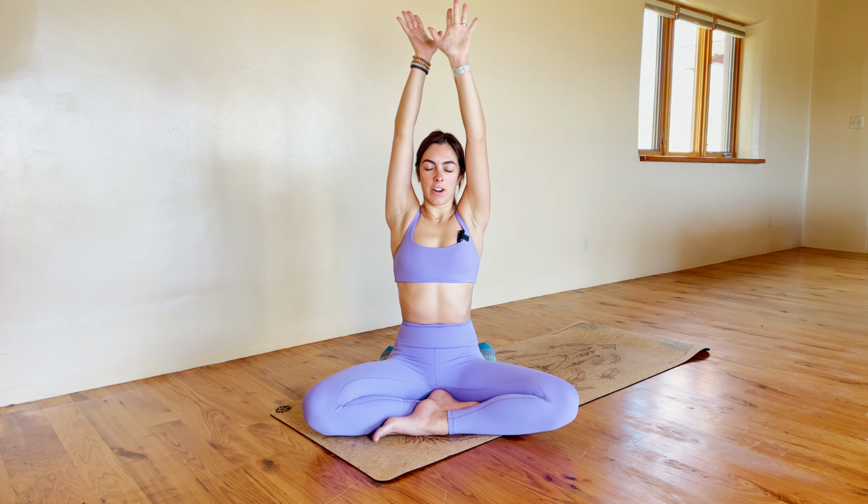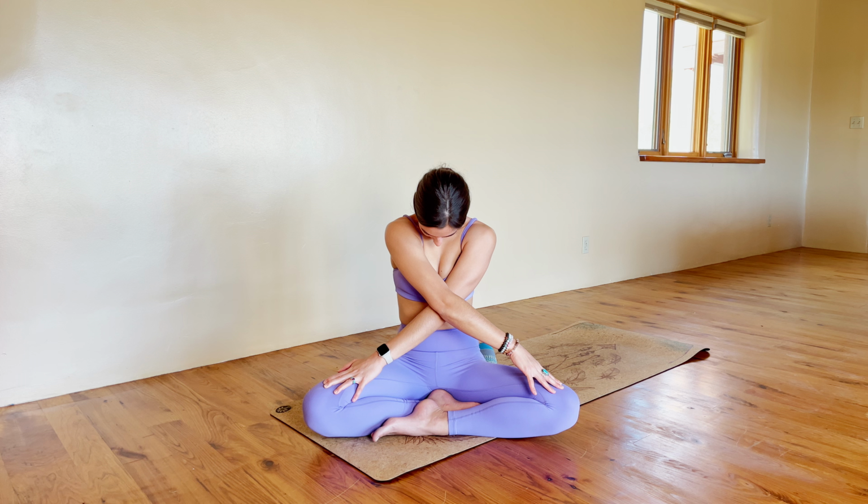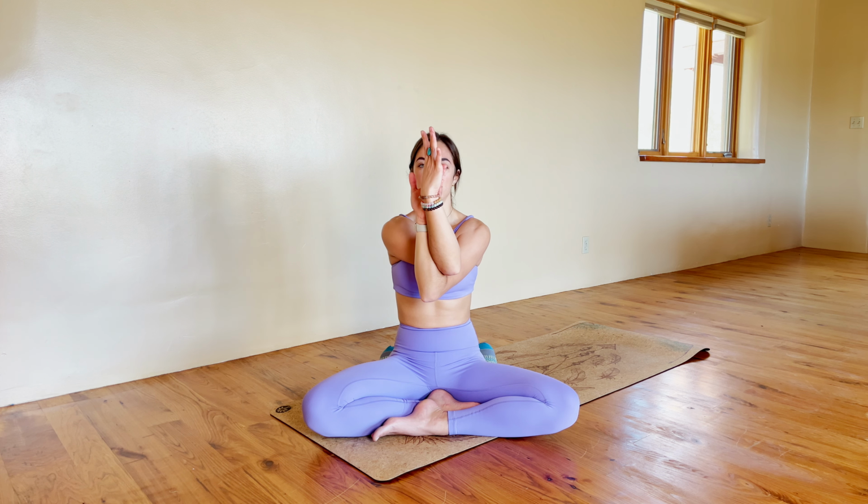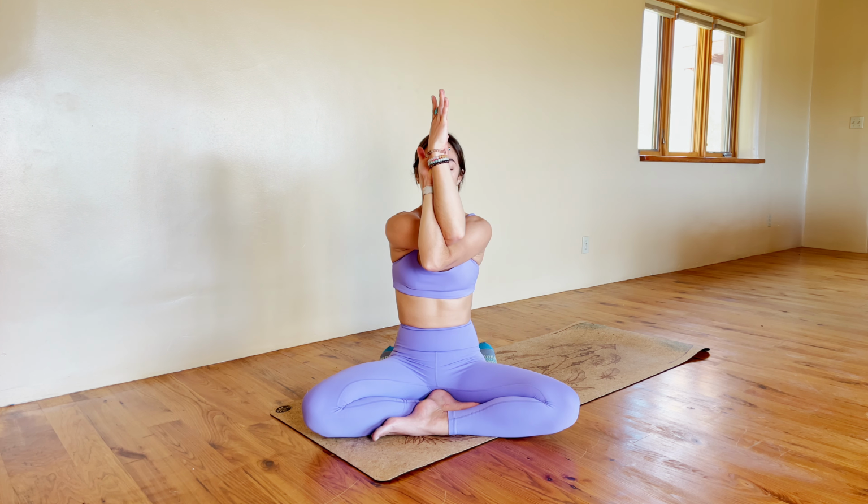Exhale, let's place the hands down onto the knees, and we're going to cross the right arm over the left. Inhale, exhale, chin to chest. From here, find eagle arms by taking right arm around the left, lifting elbows in line with shoulders as you send the arms out and away.